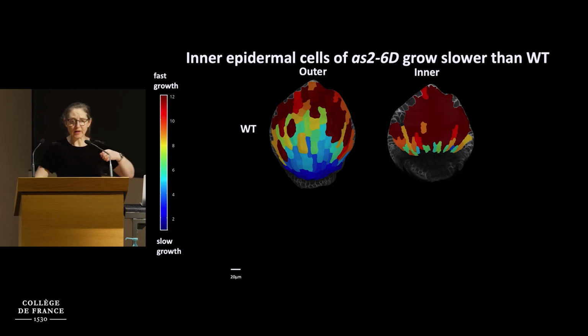Now, I was expecting that wild type, the inside and the outside would be the same amount of growth, right? This thing needs to be smooth, so I was like, the growth has to be coordinated. But what I was forgetting is that it starts out very, very curved. It's very curved over and actually needs to straighten up. So what we see is actually that the inside's super fast growth. So the inside is growing faster than the outside in wild type, and that's to make it straighten up a little bit.